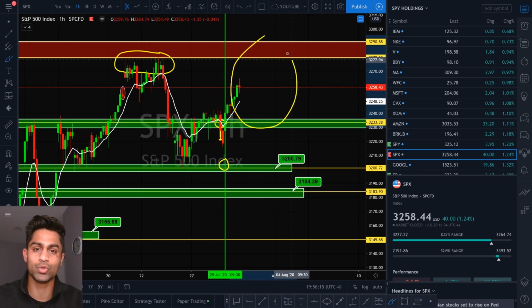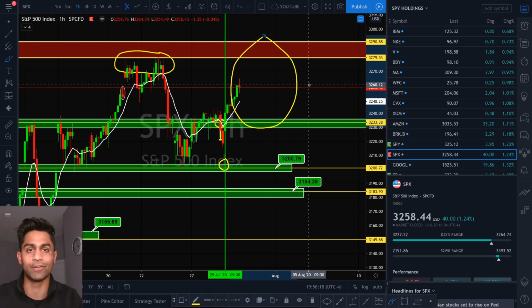So this right here is going to be the range within which the S&P 500 is potentially going to trade tomorrow and on Friday. And also remember that tomorrow we've got the big tech earnings, like Amazon, Apple, and Google, announcing their earnings, along with the second quarter GDP results and the initial claims from last week, all of which is going to be a driving force for the markets moving forward.